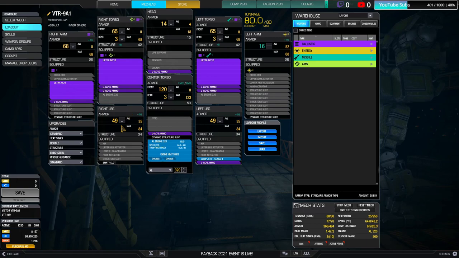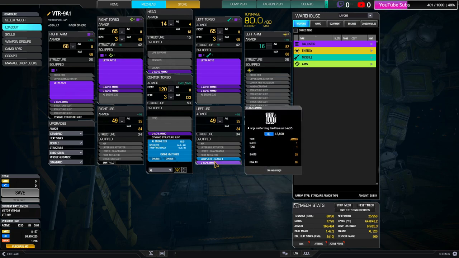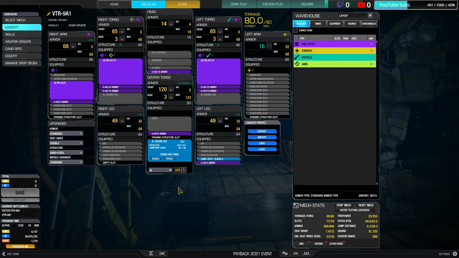Okay, so this is an Ultra build. It has an Ultra AC10 and an Ultra AC5 with 1, 2, 3, 4, 5, 6, 7, 8 tons of ammo between the 10 and the 5, using an XL engine of 320 that gives me a speed of 64. The Ultra ACs give me a firepower of 25. Now, I don't have any skill points in this thing, so I imagine it's gonna jam a lot. We'll find out. And then I've got jump jets. Wow, jump jets for an assault mech, that'd be great.